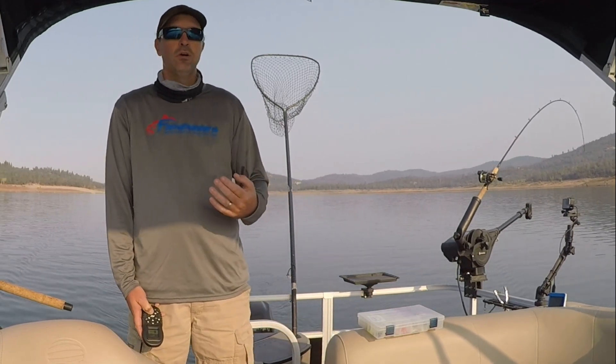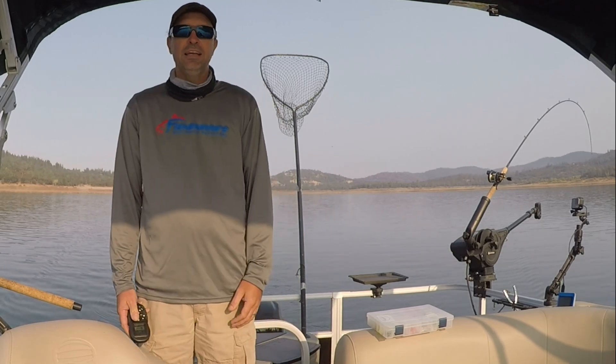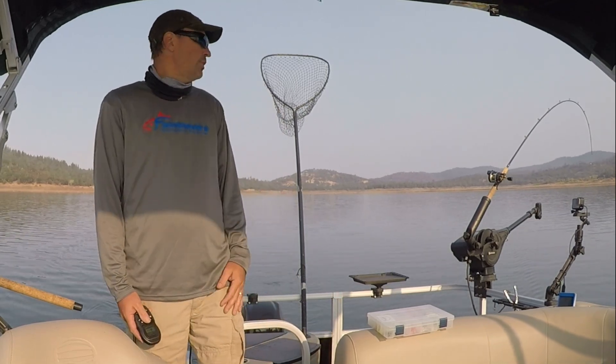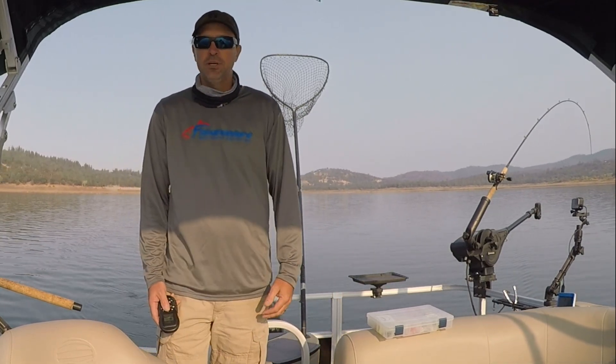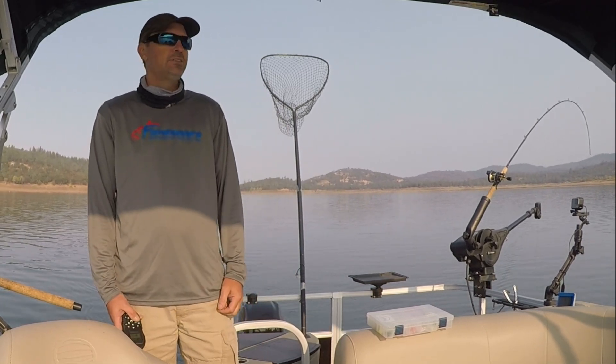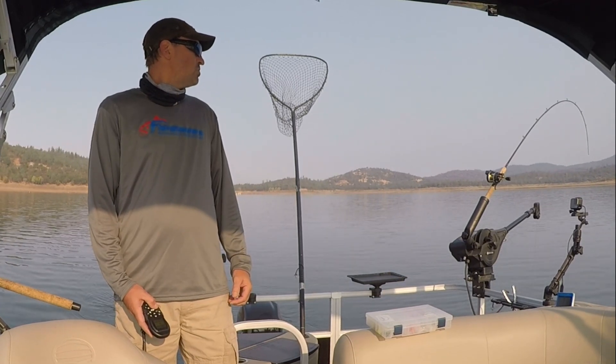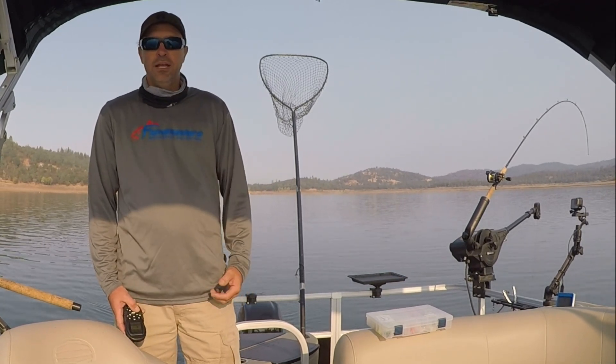When Cal and I were here a couple days ago and brought the boat out, we did a quick pass of the lake to kind of see the lay of the land. We were speed trolling, had a bunch of big gear in the water, had a bunch of marks down low, and saw a bunch of bait. I have some waypoints I was going to track down today, but this morning my tactic was to come out and troll slow.